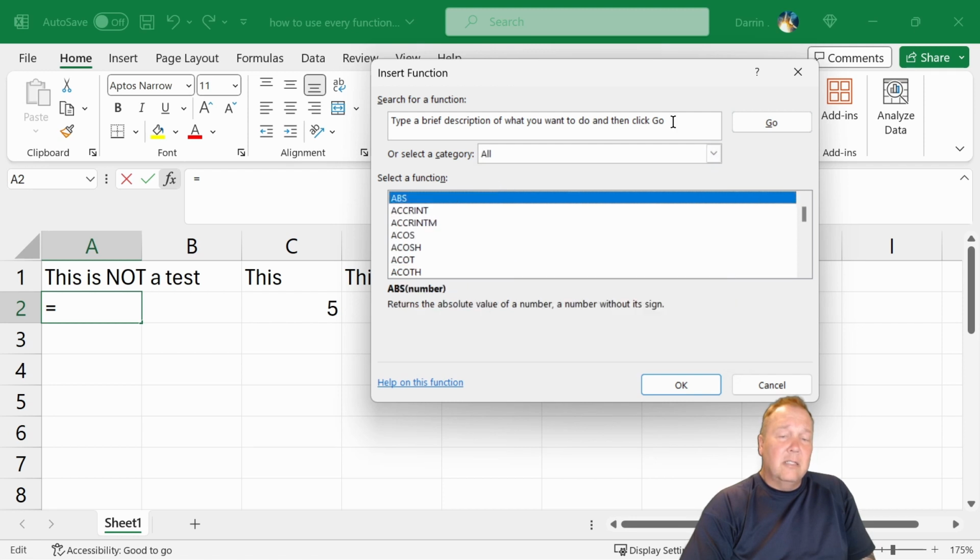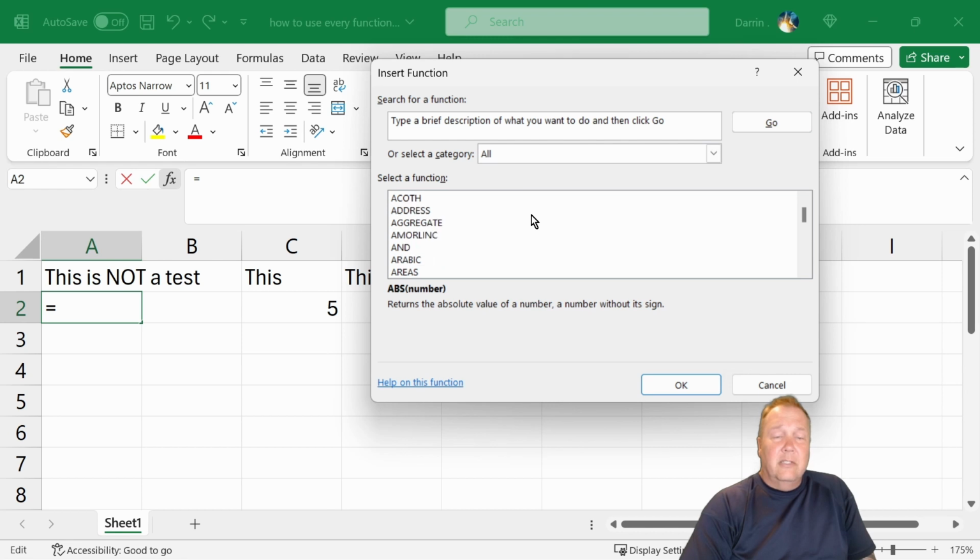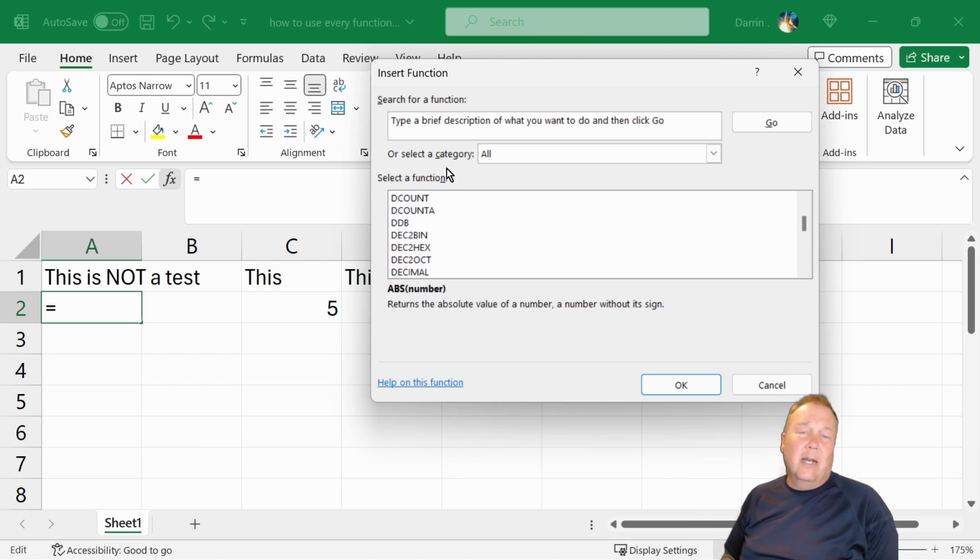You can pick all and see every function supported in your version of Excel. This is version specific. You've got trigonometric stuff. You've got mathematical functions here for the different averages that you can do, bit shifts. If you want to do binary math for some reason, the chi stuff, that's all statistical references, counts, countifs. So pretty much any function you could possibly want to have in Excel, every function's listed here.